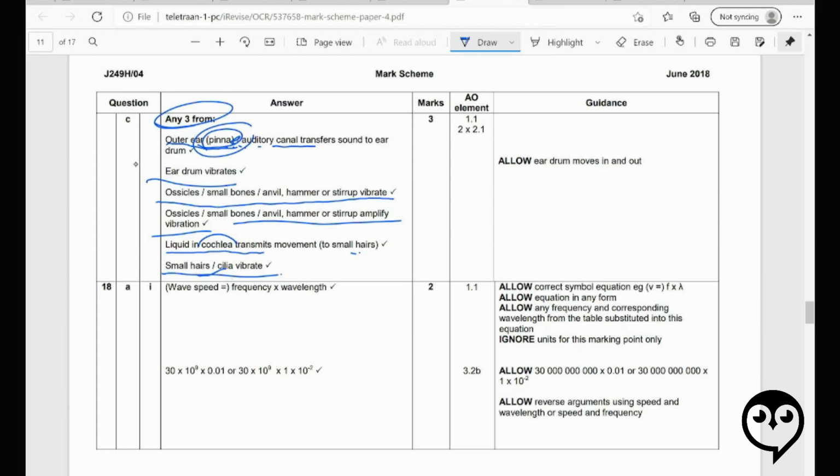We still got it. This is outer ear. This is inner ear. This is outer ear. This is middle ear, and then down here is the inner ear. And if you want to do one of each for the 3 bits, that's fine. But I think even just saying what's happening in there, eardrum vibrates, causes the bones to vibrate, which causes an amplification. I mean, that's good enough. Okay, but yeah, quite a nice little question.